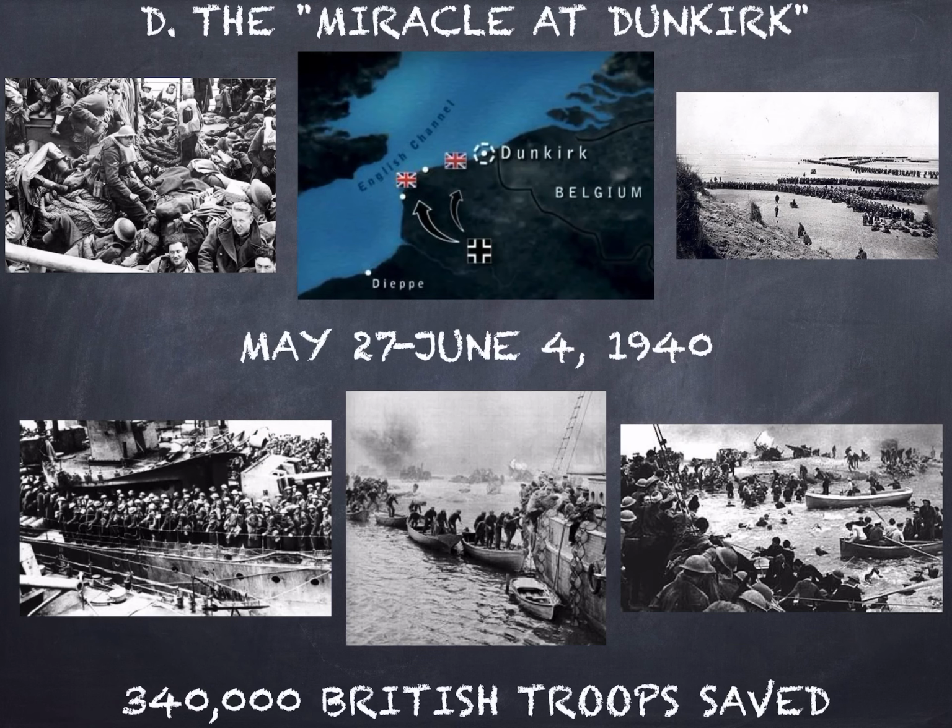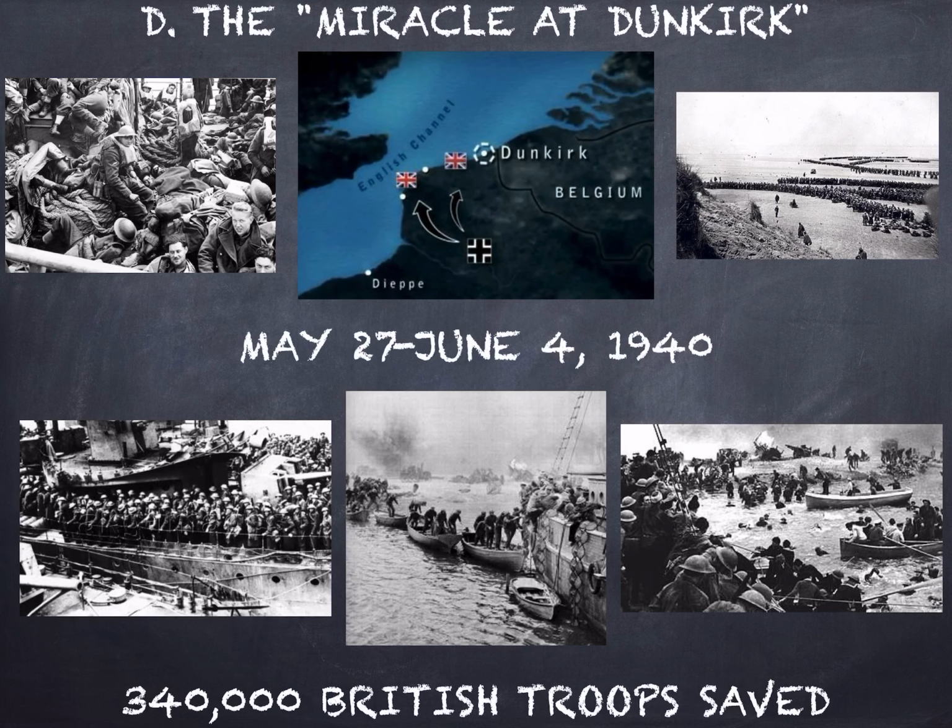So the miracle at Dunkirk was one of my favorite events because there were British troops that were literally cornered, literally trapped. Hundreds of thousands of British troops were trapped at Dunkirk. You can see the pictures up to the right. You can see the pictures in the images on this slide, which tell you exactly what was going on there. So imagine these hundreds of thousands of British troops on the coast, close to the city of Dunkirk, and you have these German infantry divisions flying right through them.